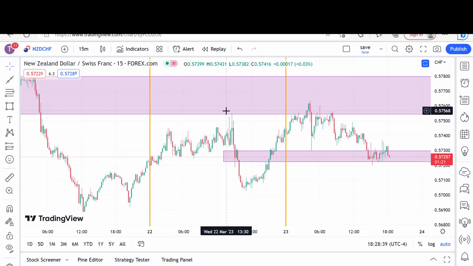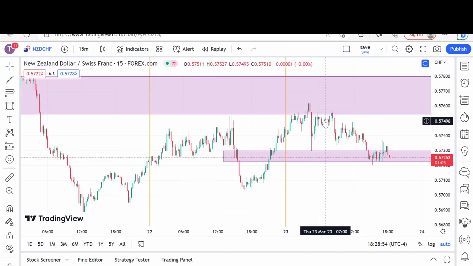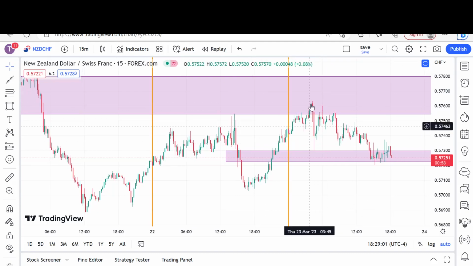A lot of you guys, if you're familiar with the ICT 2022 mentorship, this entry pattern is right out of that. That's basically where I've got my entry model from. That's what I like to see. I like to see it take liquidity. It comes up into that imbalance, displacement. That's your confirmation. We want to see that displacement on our lower time frame. And think about it. We wait for that lower time frame displacement, but I want you to think about what else we have talked about.